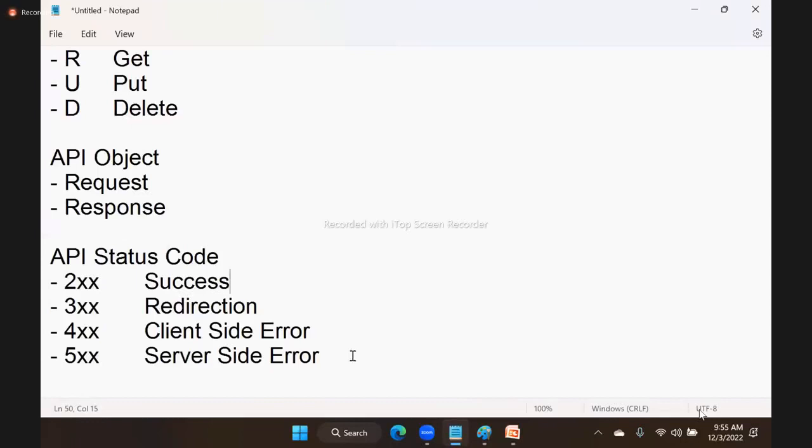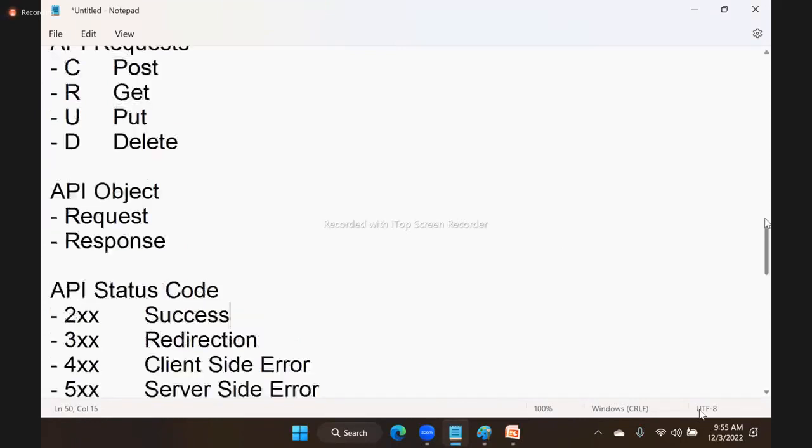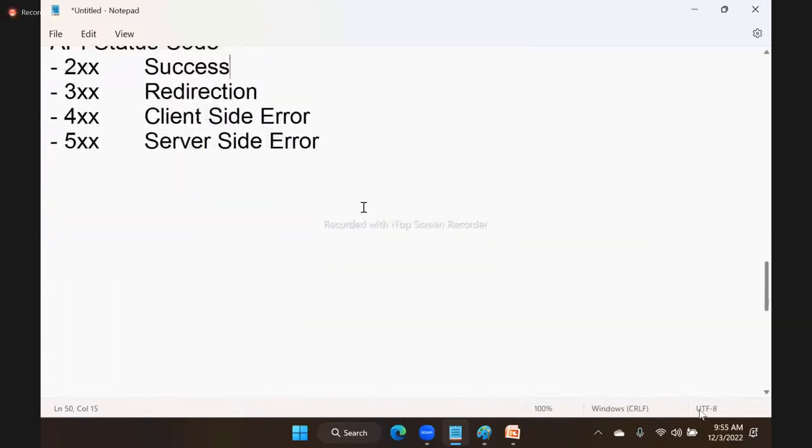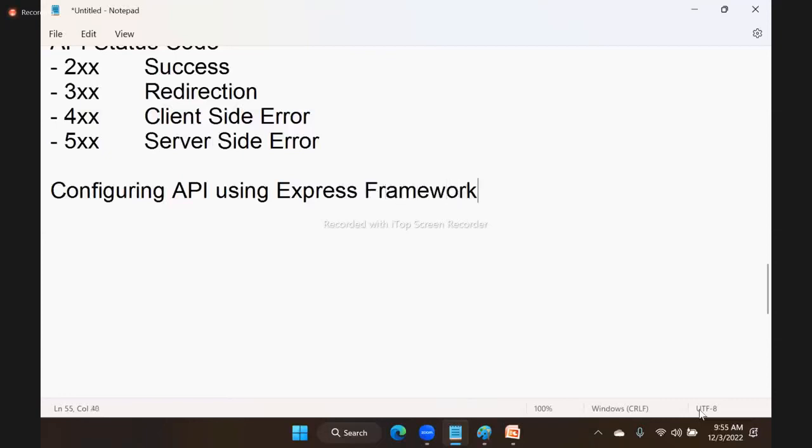So on success, we need to send something. On redirection, we need to navigate from one place to another. Now we will see how to create that API using Express. So configuring an API using the Express framework.